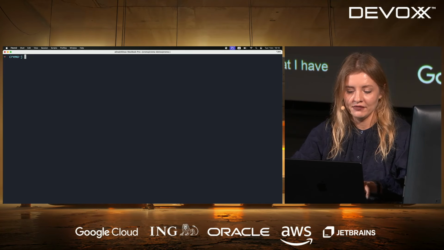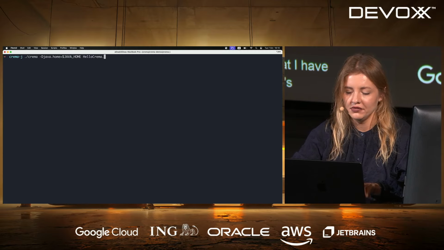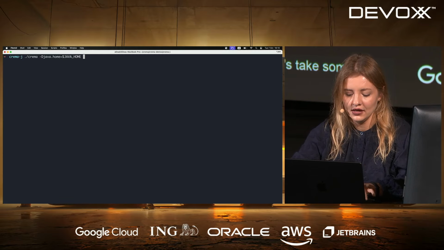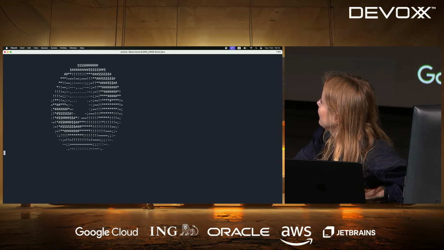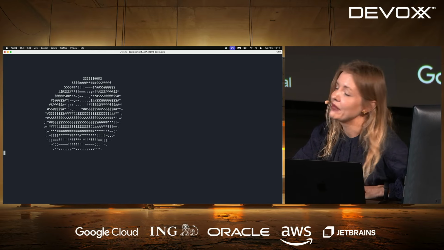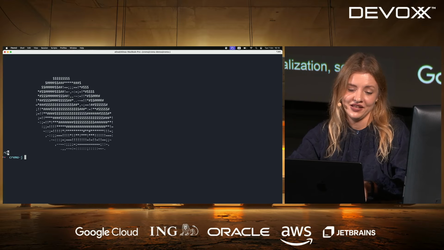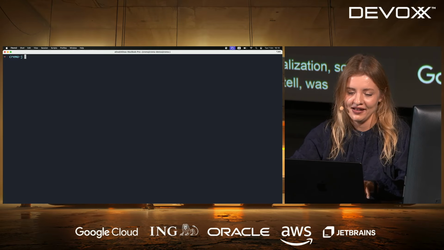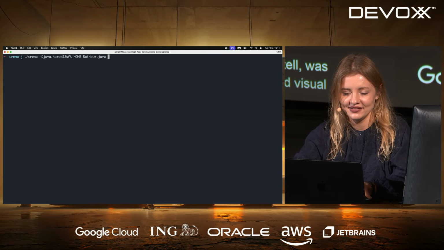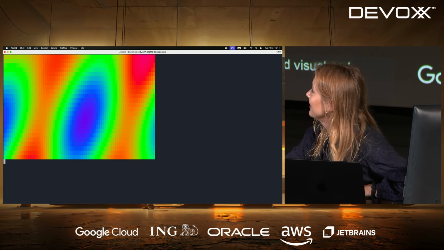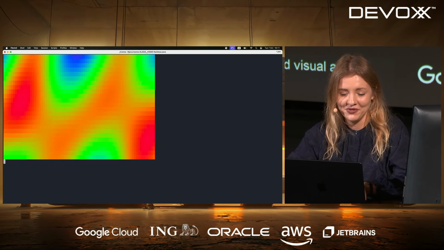To illustrate this point even further, let's take some other file. We have a few things here we can look at. We can do this like .java. And we have a cool visualization. So we still run on the same native image, but the file, as you can tell, was provided by me right now. We can do some other fun and visual and crazy things here. We can run this random but pretty cool rainbow.